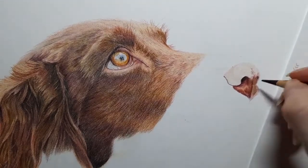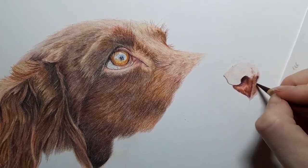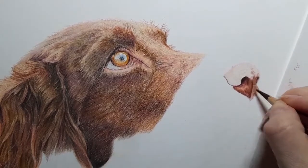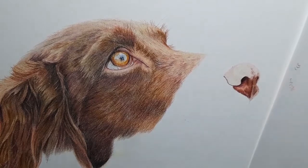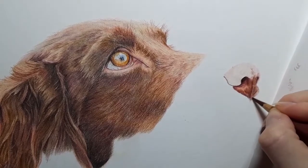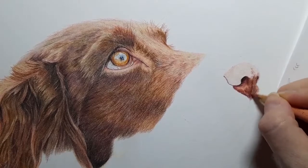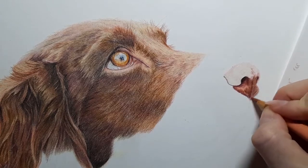The Caput Mortuum violet we just need to darken. So it's, for me, noses is a constant back and forth between darkening areas. So I just need to darken here. And I'm going to darken this little section here as well. And then take my Caput Mortuum. And then go over the top of all that again with this cinnamon. Starting to really get a nice nose now.